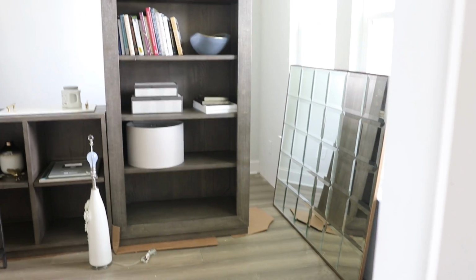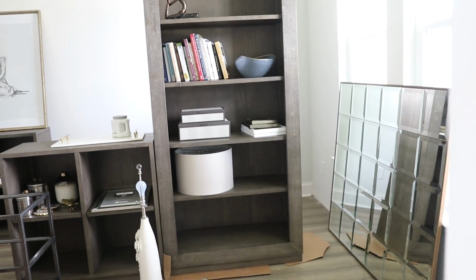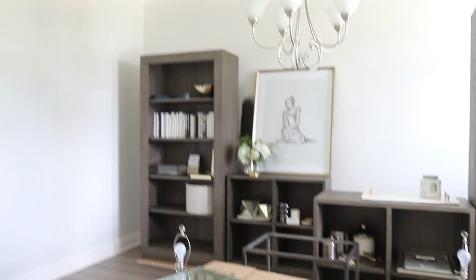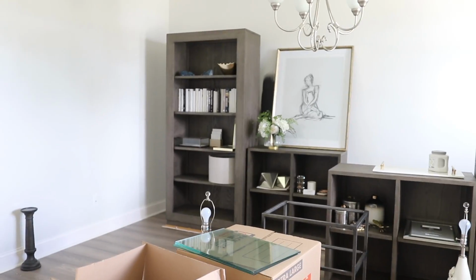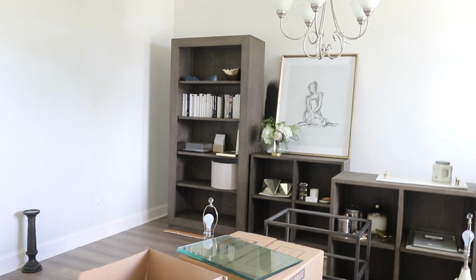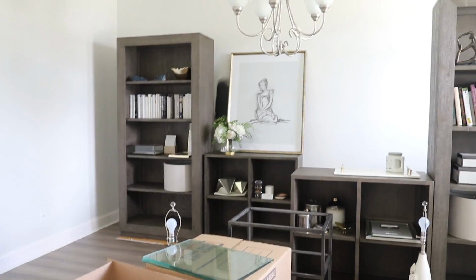Oh, and this mirror right here came from Home Goods, which I will be putting back, and that's why I think it's gonna look really good, you guys, because once I put it here, it's gonna reflect some of the black and then the white. I wish I was bold enough to do this whole entire room that color, but I just don't wanna come in here and feel gloomy. I don't want that. That's pretty much it.